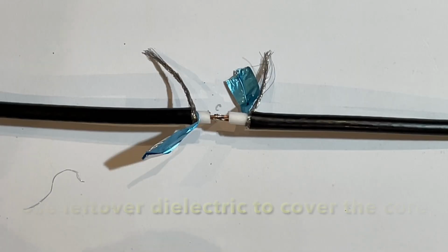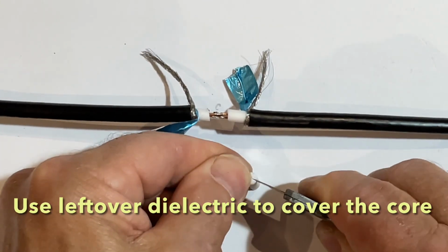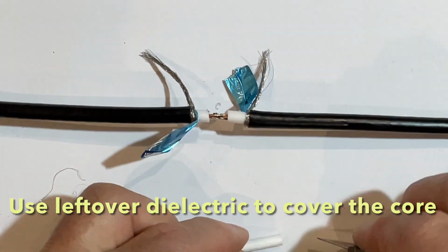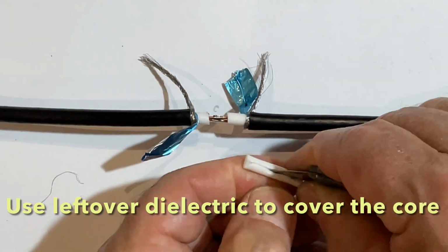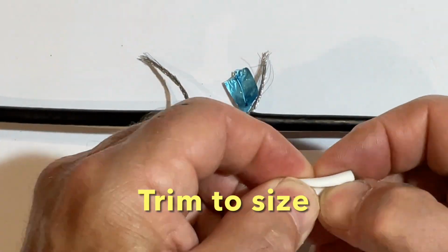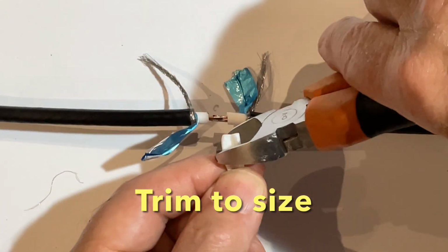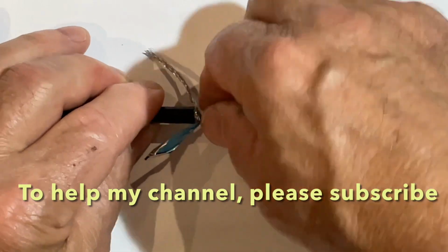Once that's done, I take a small bit of the leftover dielectric, I will cut it to the right size and then cut down half the middle so I can fold it over the copper core. So take your time with this. It's important for the copper core to be isolated from the braid. If it's not, the signal will be massively reduced or stopped altogether.